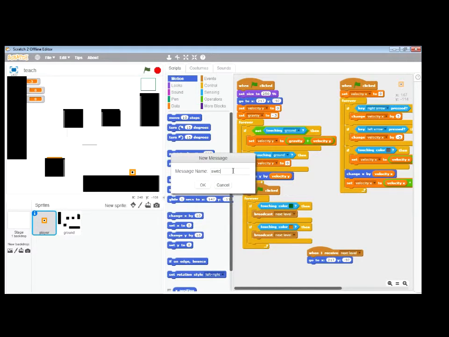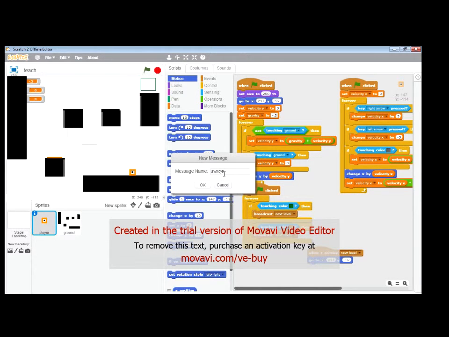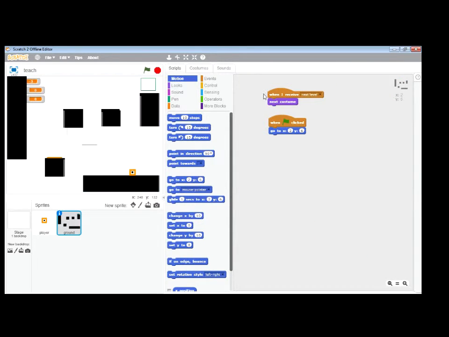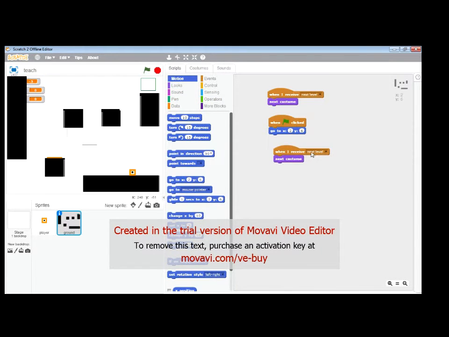And switch is actually going to work in pretty much the exact same way as the other one. Actually, it's going to work exactly the same except without the character moving backwards. And that's why you have to make a different one. And when I receive switch, so set this to duplicate and set it to switch. But this makes it so that the player doesn't go back to the other spot.